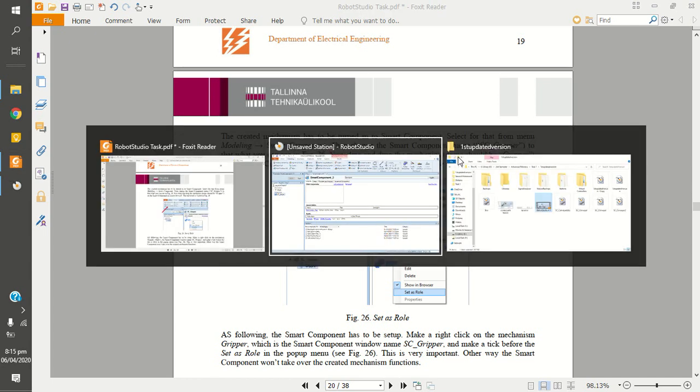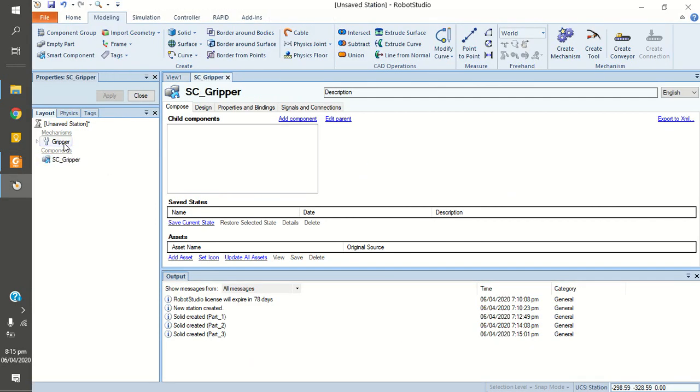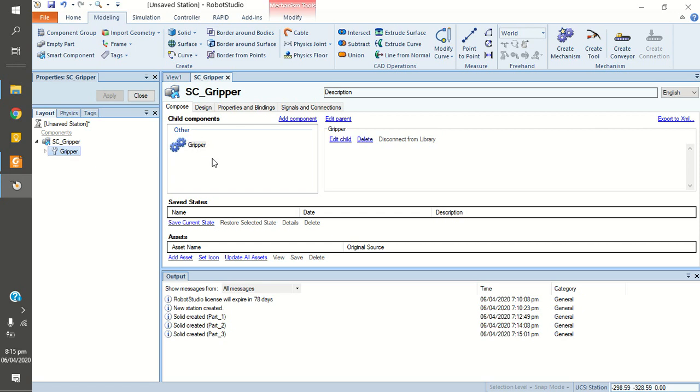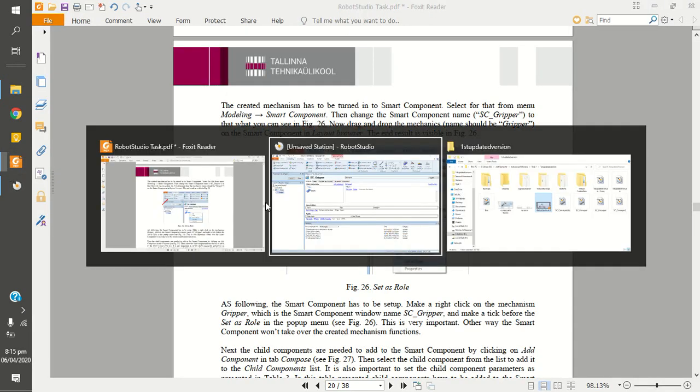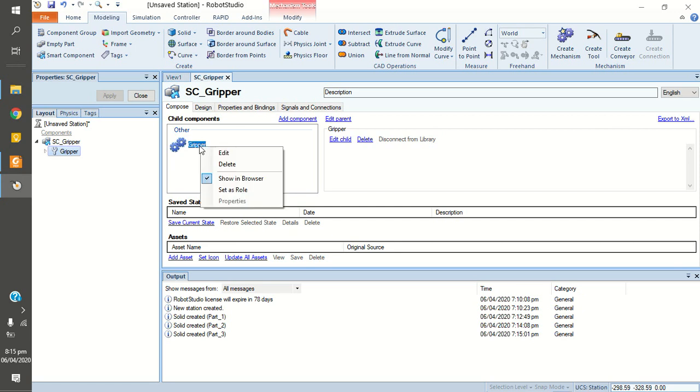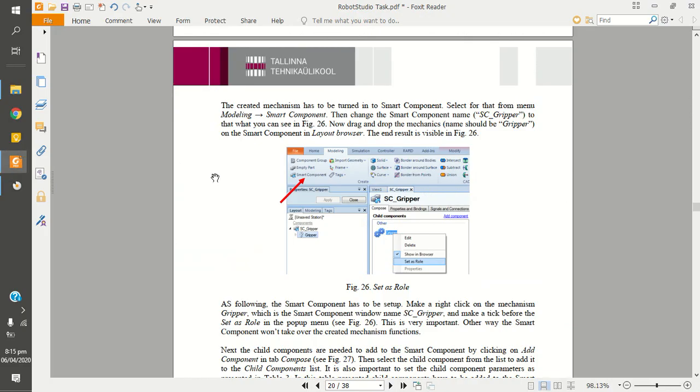Now drag and drop. All right, so I just drag and drop gripper into sc gripper. So I'm setting it, set as role. All right, set as role.